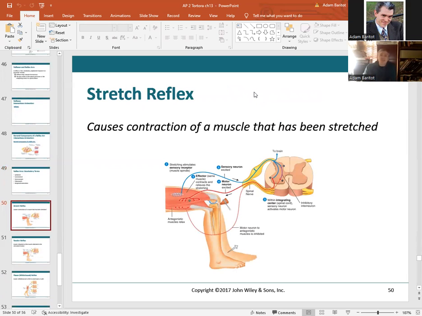First reflex to discuss is the stretch reflex. Many of you have been to a doctor before. You've had your knee hit by a little hammer. You can see the little hammer there. What happens is when the tendon is compressed, your body will actually engage the muscle of the tendon that was struck in order to prevent that tendon from being damaged. That is called a stretch reflex. Muscle is engaging to prevent that reaction.